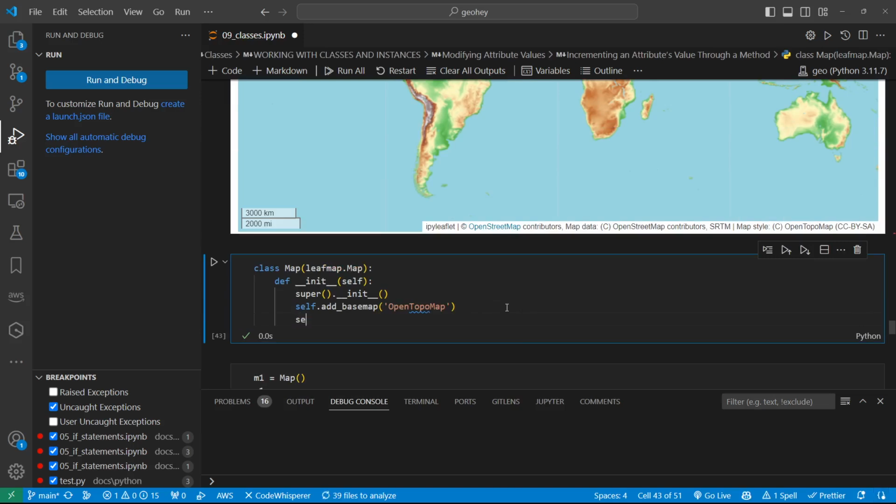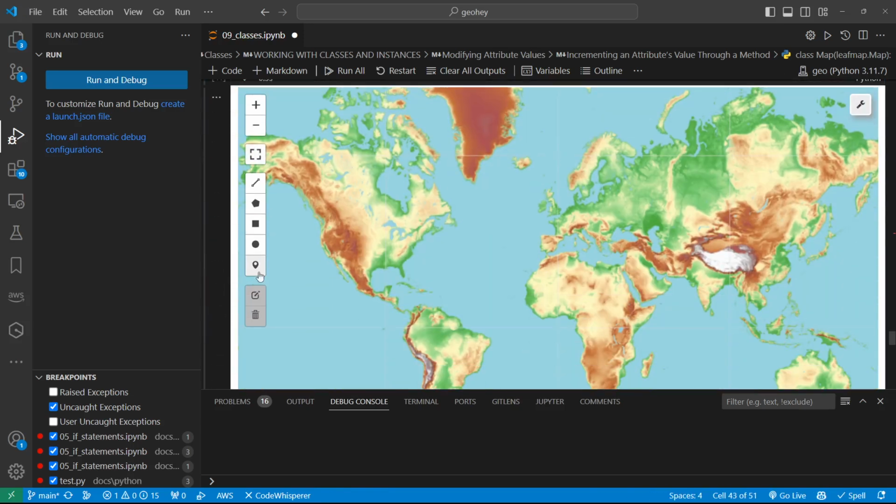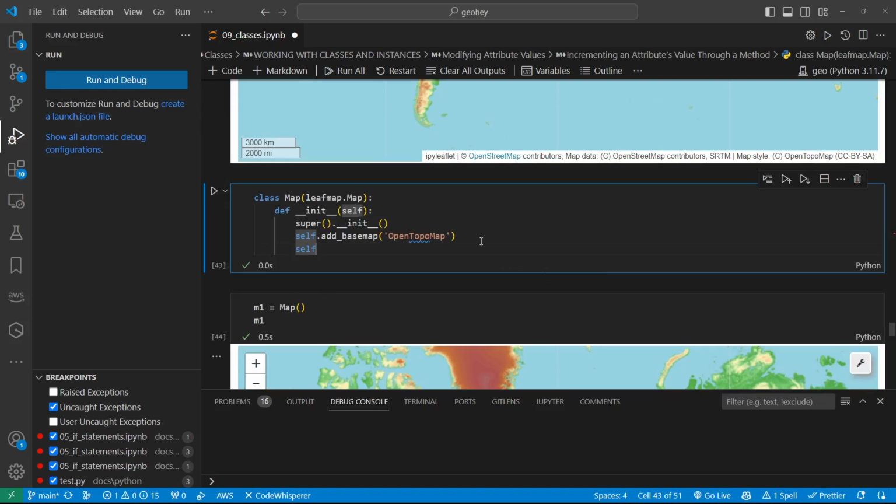I can also say cell map dot, oops. Or if you feel that these things are too crowded, there are too many things on the map, and I just want an empty one, I can do that as well. I can just come here and say dot clear. There's a function called clear controls. Okay, so take a look.